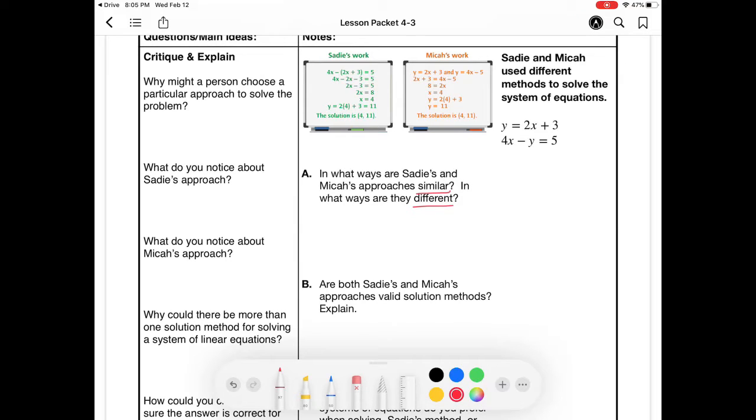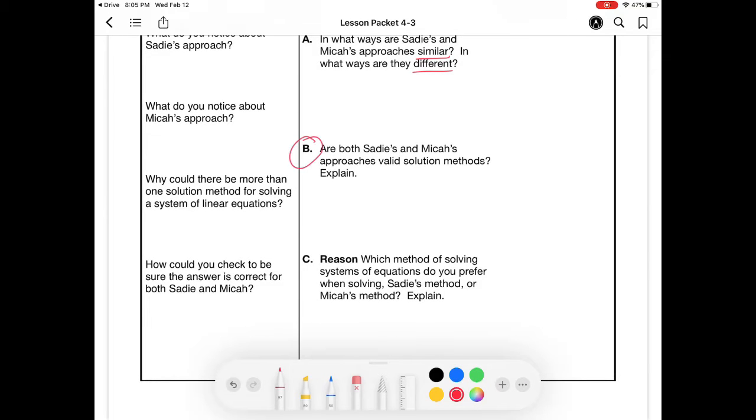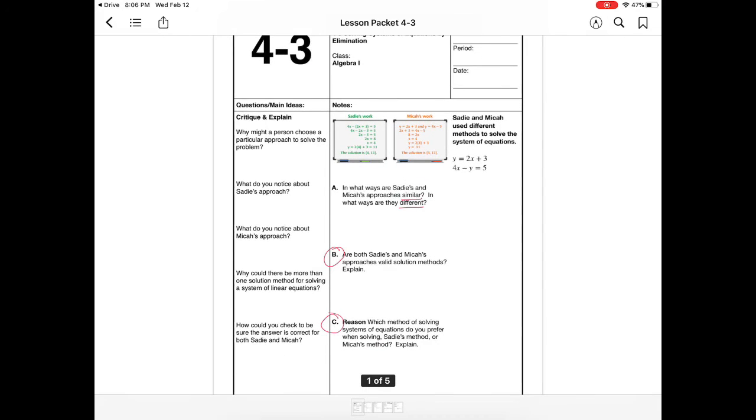After you guys tried out the problem, I think you're ready to answer questions B and C, asking which one had a valid solution, or did both of them have valid solutions, and which method did you think was better? Which one do you prefer? There's no wrong answers for question C because it's all about the way that you liked better after solving it yourself and hearing how the other group solved the problem. So take a couple minutes to answer those questions. Pause the video, and when you're ready, press play, and we'll move on to the back of the sheet to do some notes.